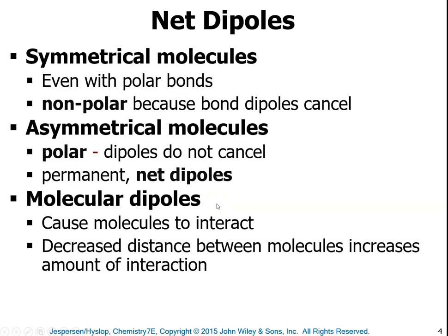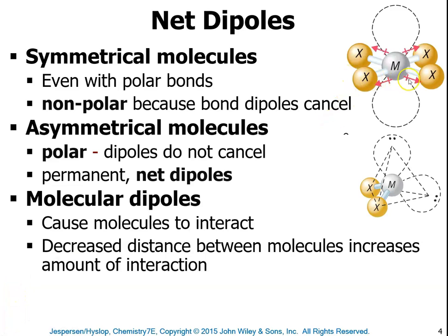Those changes in where the electrons are causes a different positive charge and a negative charge to build up on different parts of the molecule. And then that allows for those changes in charge to interact with other molecules. Here's an example of a symmetrical molecule where all of those poles cancel each other out. And this is an asymmetrical molecule where we would have, for example, if these were more electronegative, the X atoms, we're going to have a more negative charge over here, a more positive charge on this end. And so this would be a permanent dipole setup in that situation.